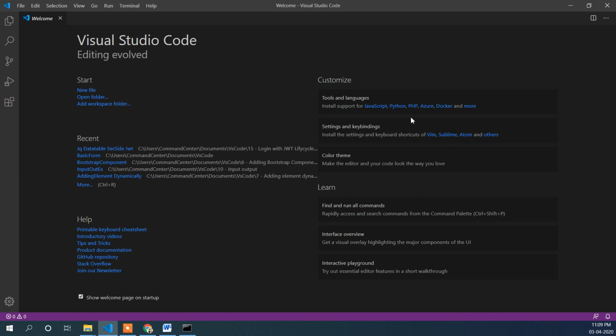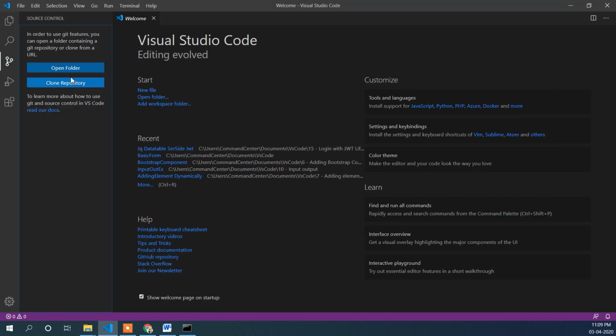we need to see something called clone. All the things related to clone and check-in come under this icon, which is a source control icon. When you click on it, it will ask open folder or clone repository. In our case, we have created a repository, so we will try to clone it. Clone is a concept of fetching all the files which exist in your project to your local directory.